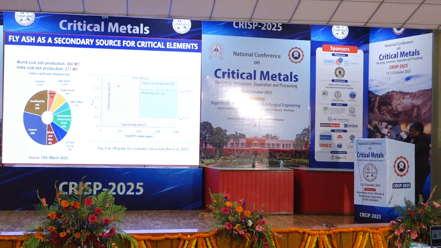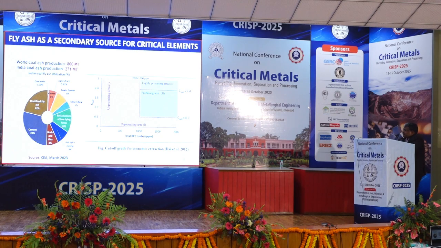Coming to the scenario of what we are doing with the ash, in the world 800 million tons of fly ash is generated. In India around 300 million tons of fly ash is generated. Most of it is dumped in landfill or used in concrete. So the valuable critical minerals including rare earths are being dumped permanently.